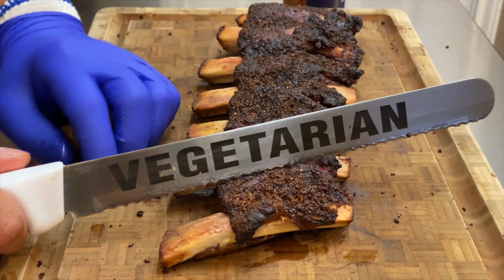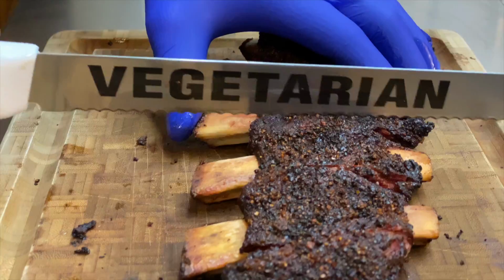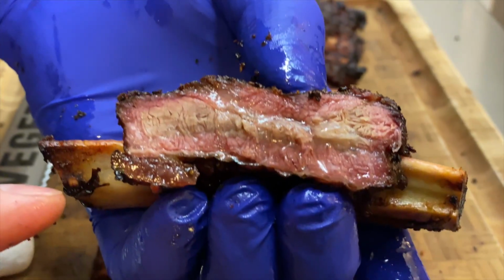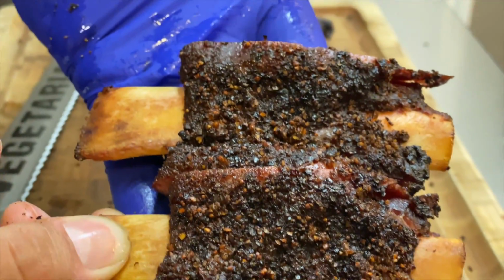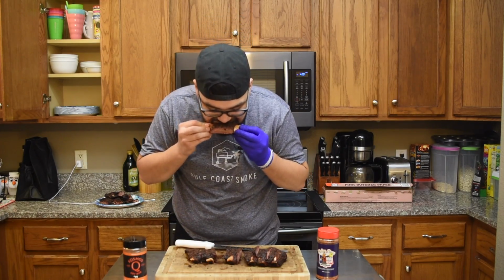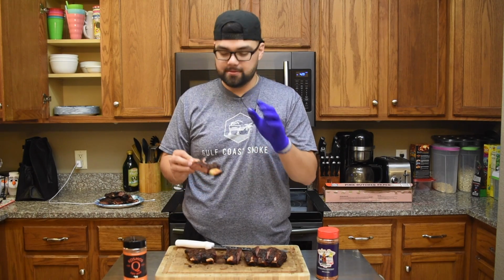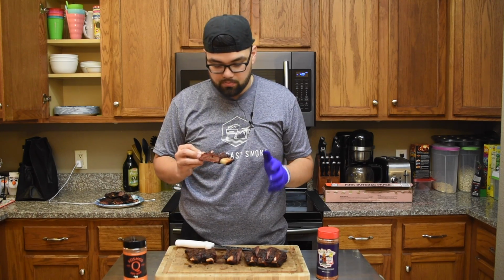Let's go ahead and take a look at this Meat Church Holy Cow and see how that tastes. Juicy, looks really good. You can see the bark on these is definitely different. It has that pepper that you can see right off the bat, and I love that. So let's go ahead and try this out. That to me, you instantly get that pepper. That bark hands down wins. I mean, hands down. That bark is so much better in my opinion.